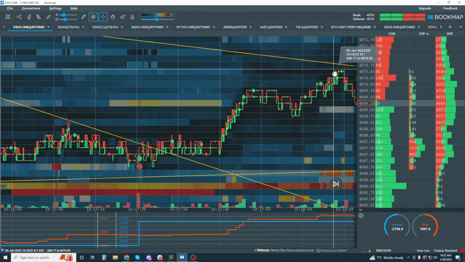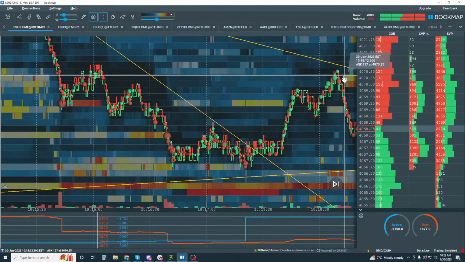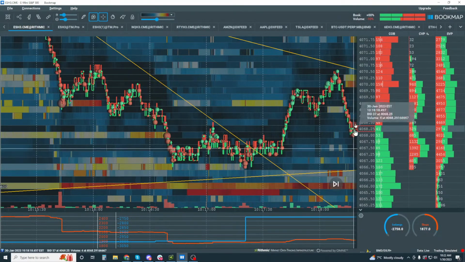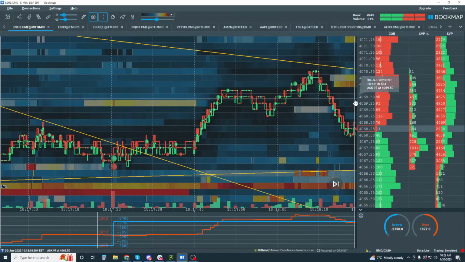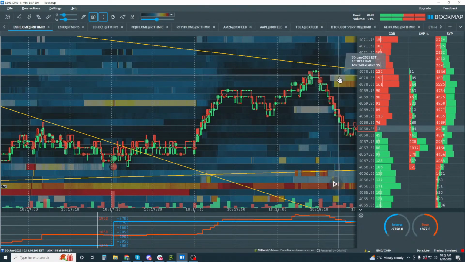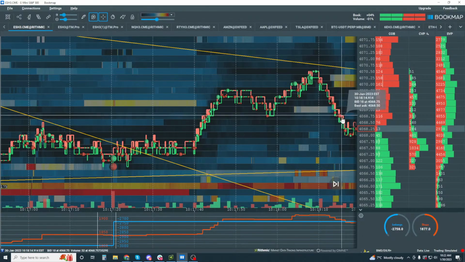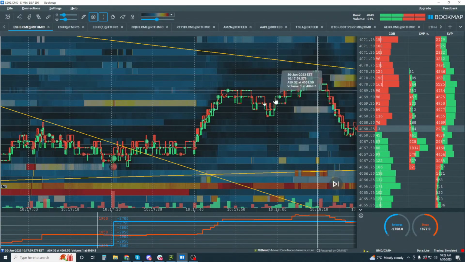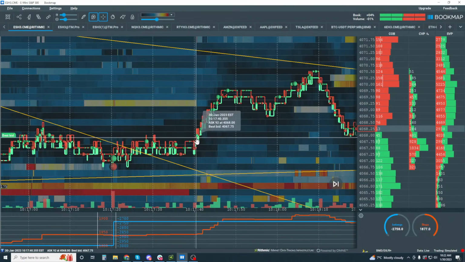And then if we don't get enough buyers anymore up at these areas, we're going to look for it to come back down. And look what happened here. So these guys pulled on the bid, and these guys added on the offer, and we get sellers. Okay, so the sellers came back down and traded.